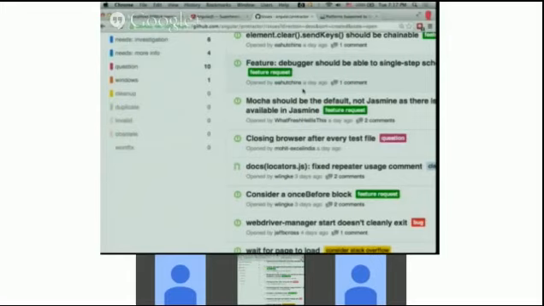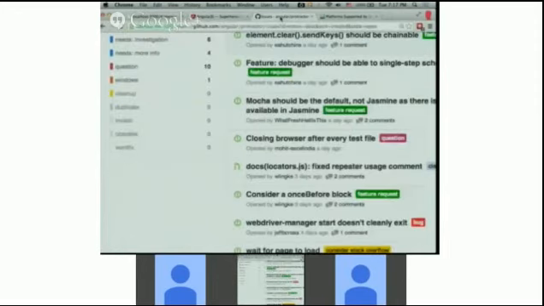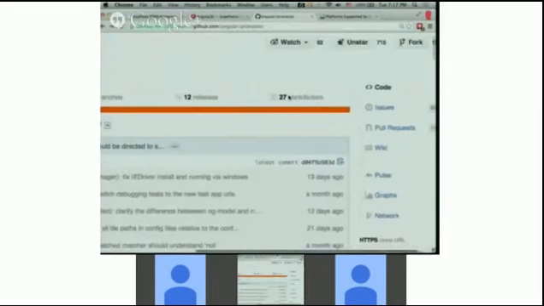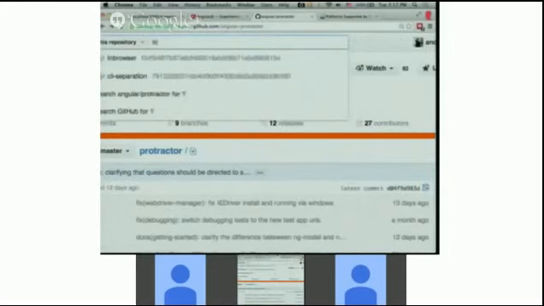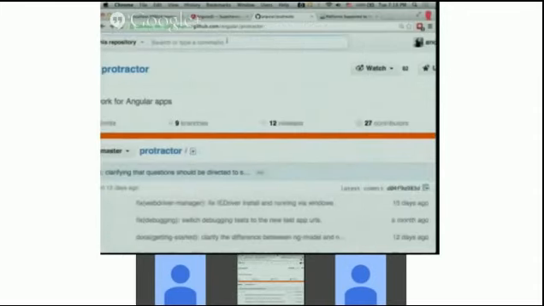Is Protractor able to detect when Angular is done bootstrapping in an iframe on the page? Yes. So there is a trick, a way to switch to an iframe. Maybe it's not documented here, but it's on Stack Overflow.